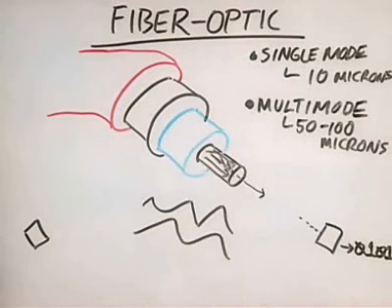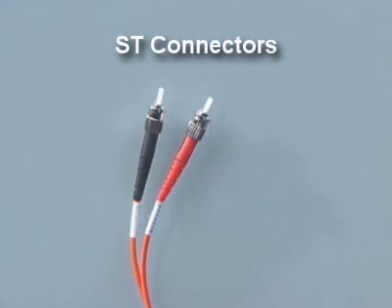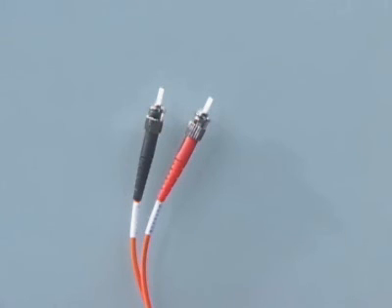Just as with coaxial and twisted pair cabling, there's a variety of different connectors that can be used to connect fiber optic cabling to a network interface card or other network device. The first type is called the ST connector. It's used with single mode and multi-mode cabling. It's a keyed bayonet type of connector. You push it in and you twist it, and it keeps everything in place. It's got a ceramic ferrule to ensure that the cable is all lined up so that the light transfers through the connector properly.